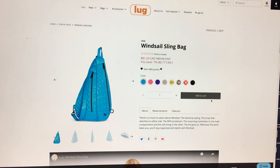So anyway, it's a sling bag. Usually I'm not a sling bag kind of person, but I might become one because I kind of like it. The shape definitely looks like a windsail, which I think is really, really good. They don't always make the names make sense, but this one really did.